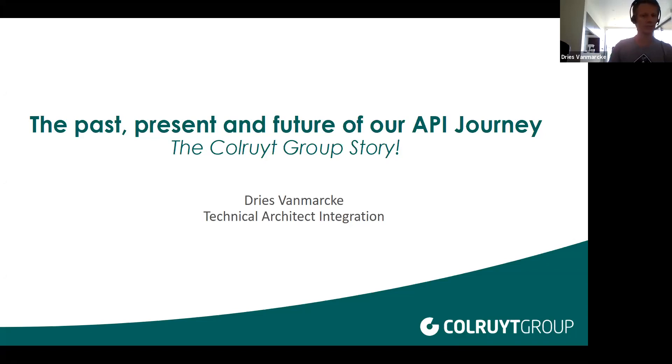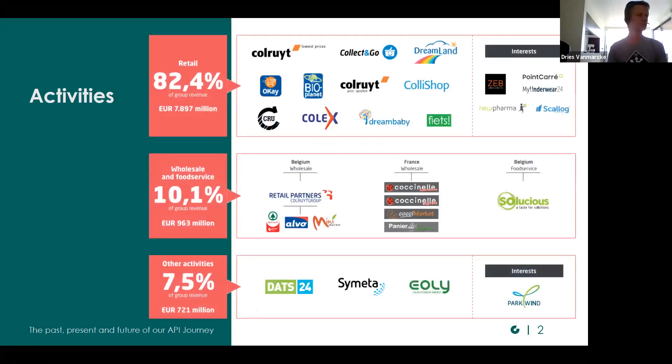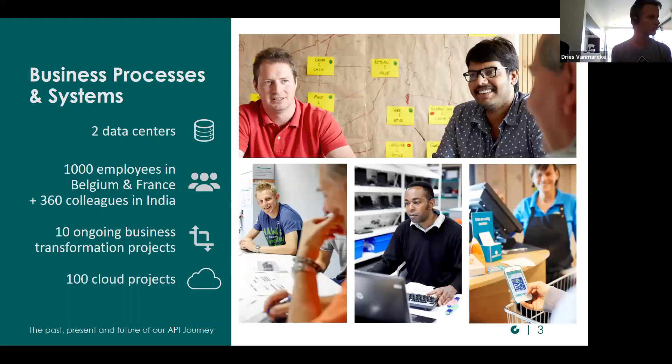First, what is Coleride? In the beginning of 1900, it started as a bakery, but later it evolved to a wholesale and discounter, and now it's a family group with a lot of activities — from retail to other activities like printing and even energy. The philosophy of Coleride was always the lowest prices, which go with lowest costs. To make the difference, Coleride focused on process improvements, and the business processes and systems support the Coleride group in making this possible.